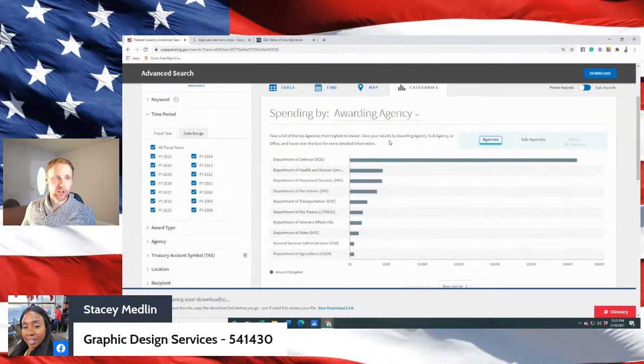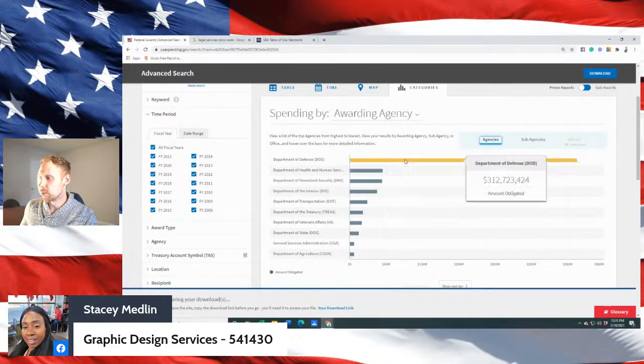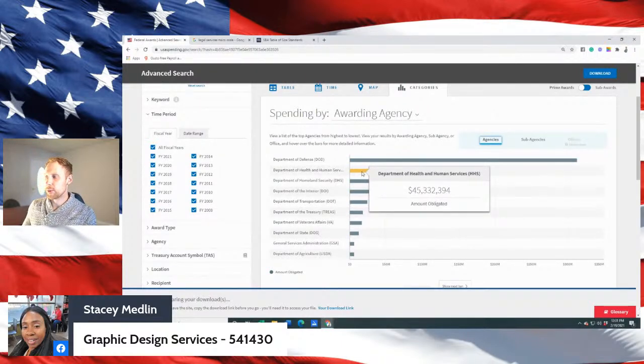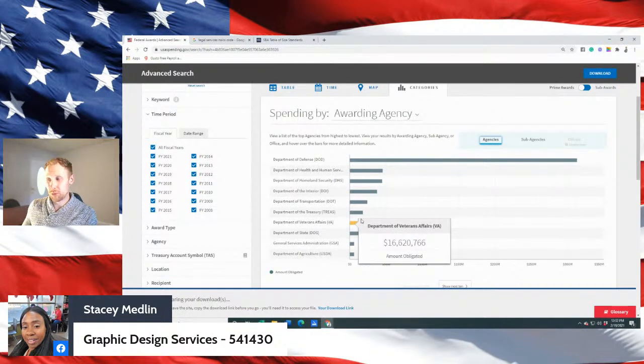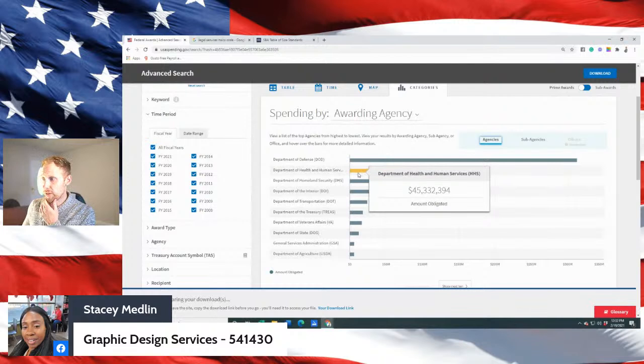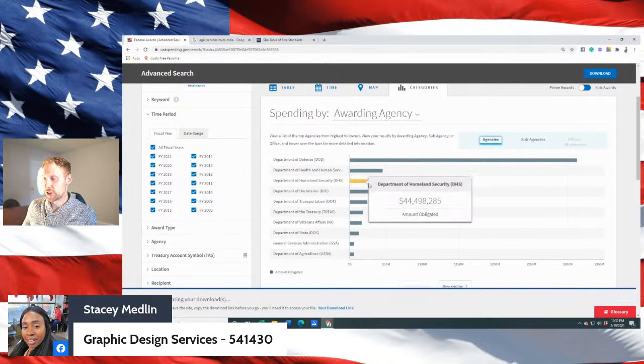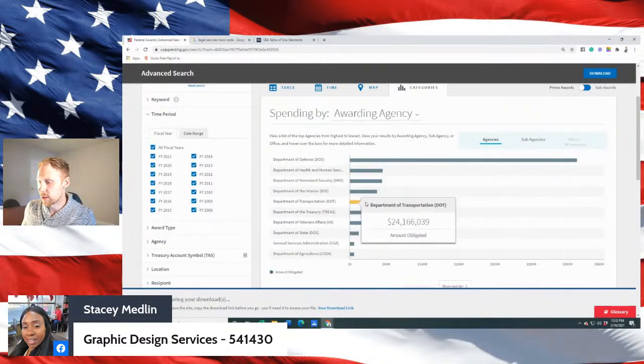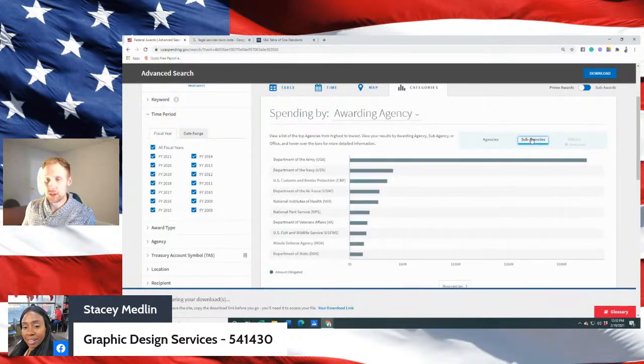So this one looks a little bit closer to what we had for Dwayne's, where the first one was DoD, and it's huge, of course, 312 million. But the descending agencies after that almost make up a full top 10 list because they're all pretty decent. Number 2, we have Health and Human Services, HHS. Homeland Security, DHS, Department of Interior again, and the Department of Transportation. But let's look at the sub-agencies.